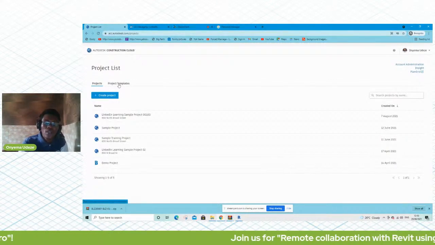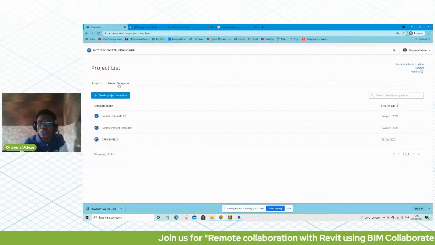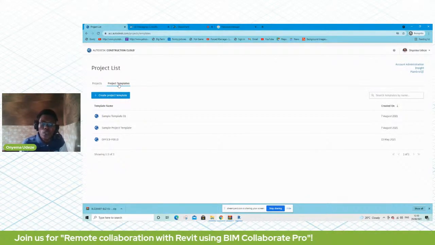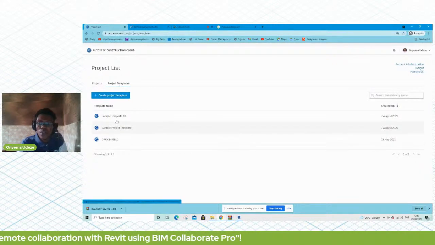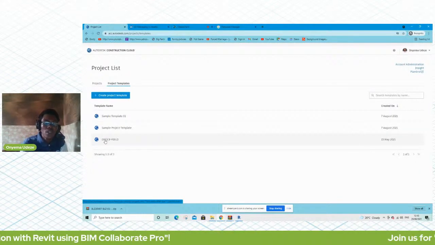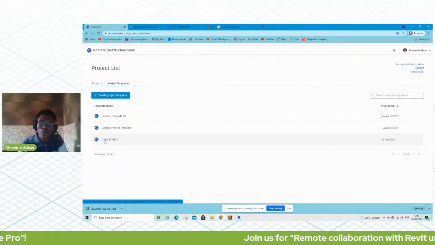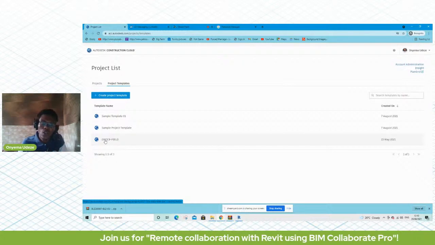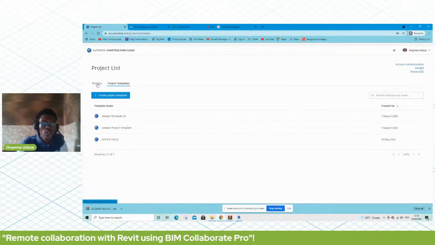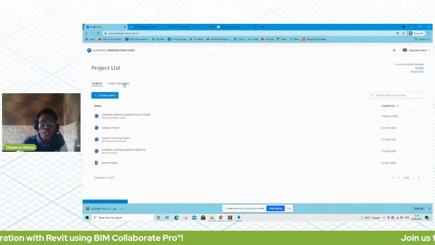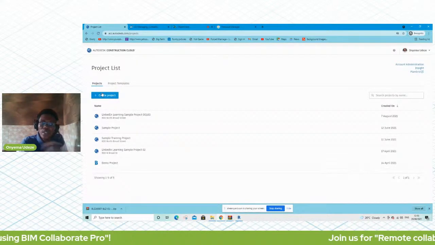But if you don't want to keep building projects from scratch all the time, you can also set up templates. If you are used to Revit, you know that you can set up your Revit templates, which serve as a starting point for your project. Here you can see that I've already configured some templates. These templates have some folder structure, naming conventions, and a lot of settings that you need for your projects so that you don't need to create them from scratch all the time. If you already have a template, you can also reference it when you're creating a project.